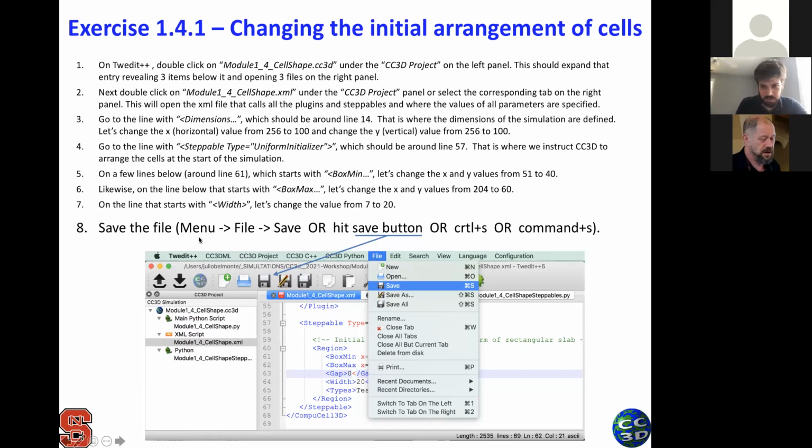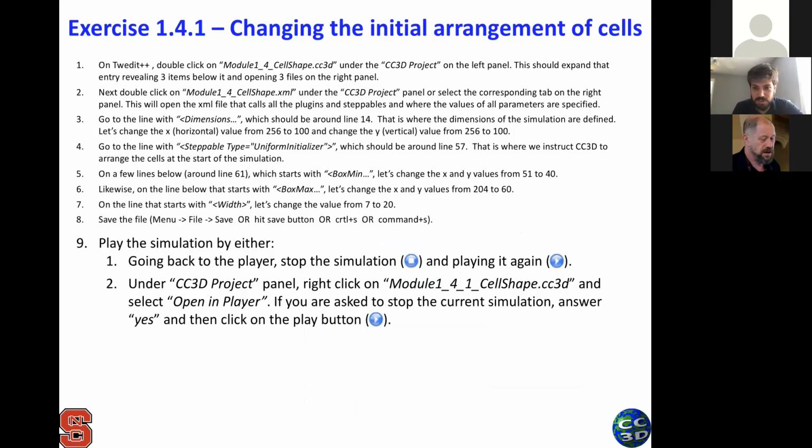You can tell that I'm on a Mac here, right? So save the simulation, and I'll play it and tell me what you get. Okay. Save, play, and do you get what you expect or not?